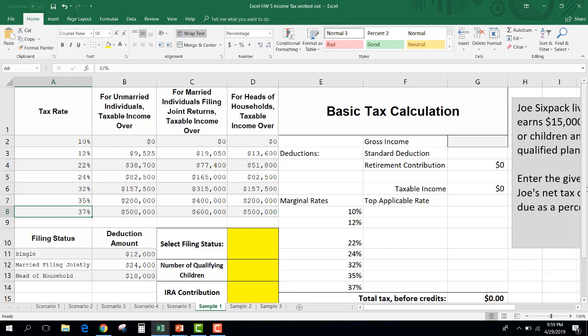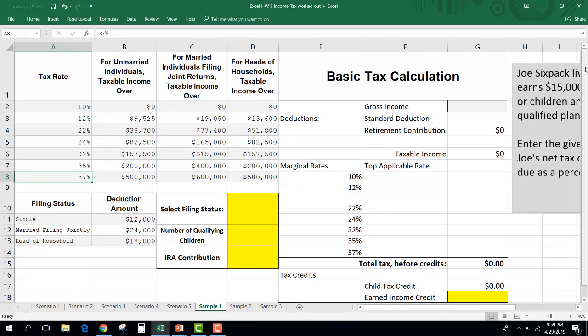Okay, so we'll do some examples here, some sample scenarios where we'll see how that progressivity plays out. And people who earn extremely high incomes are going to be paying an overall tax rate pretty close to 37% because the bulk of their earnings is going to be above 500,000, right?